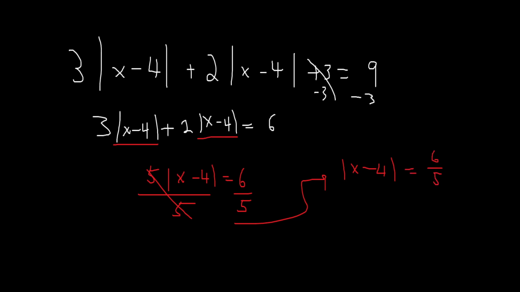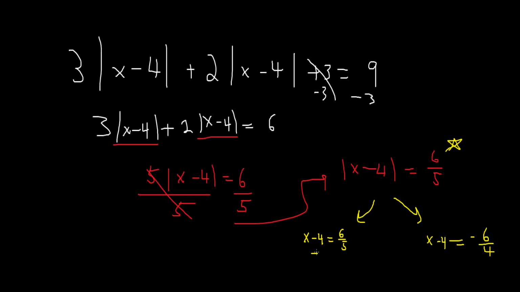This is the point right here where I would split this up into 2 questions. You saw how I was doing the algebra normally, as if there had just been parentheses. I could have done that with parentheses. But because it's absolute value, I need to get this whole term by itself before I can start splitting it up into multiple different problems. So now I can say x minus 4 equals positive 6 over 5, and I can say x minus 4 equals negative 6 over 5.